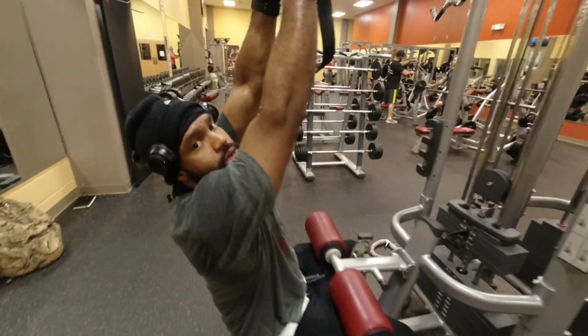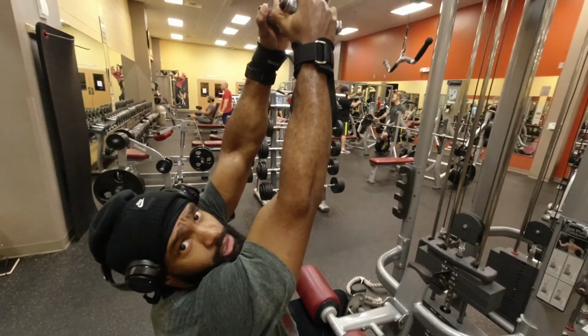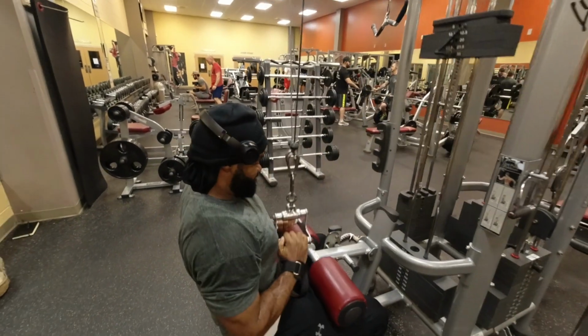This one I've noticed, if you can stay as straight up as possible, it works really good for that lower lat.